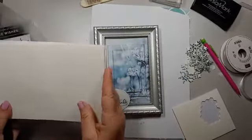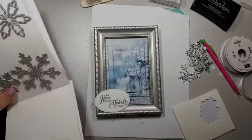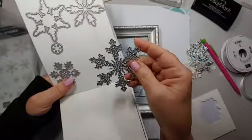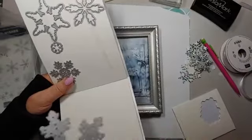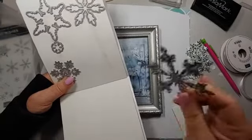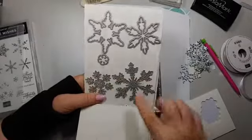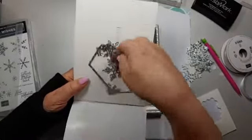And I'd only used these, I think, one time before, because I thought, oh, this will be a cool one to cut out, right? No, it actually doesn't cut out a snowflake. It cuts out the paper to have a snowflake cut out on it. So that one didn't work. But I used this one. And then as well, these two.